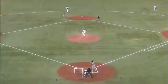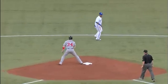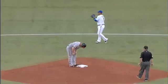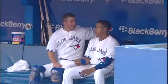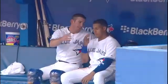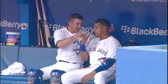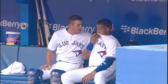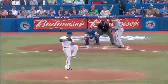Back in the top of the first inning, Bryce Harper was at second base, and Jeff Mathis saw a window open, maybe a chance to pick off the youngster at second base. Yunel Escobar didn't cover at the bag, and then they have the very much needed conversation on the bench. Yeah, just be there and I'll throw it down there. Runner at second base, 2 outs. He's going to try and get a big secondary lead. Let's go ahead and put on the pickoff play. Nothing wrong with that from the catcher.